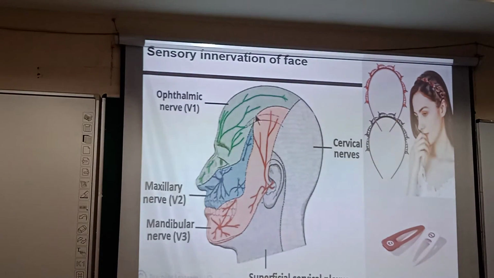There are three blood droplets. One is going to the angle of the eye, one is going to the angle of the mouth, and another one from the distal end of this hair band is going to the angle of the mandible. This is how you have to draw, and by this trickling of blood, this person started crying. And now one teardrop is going in the middle of the nose, just like you have to draw. So the tip of the nose is supplied by the ophthalmic nerve. Very important. Upper lip by the maxillary, lower lip by the mandibular.